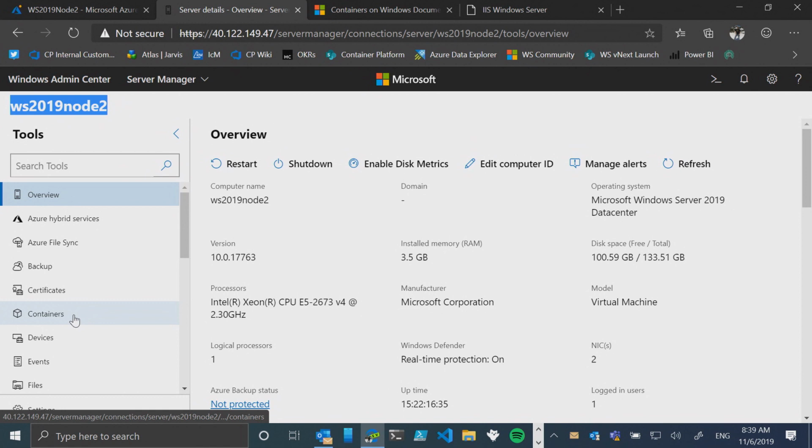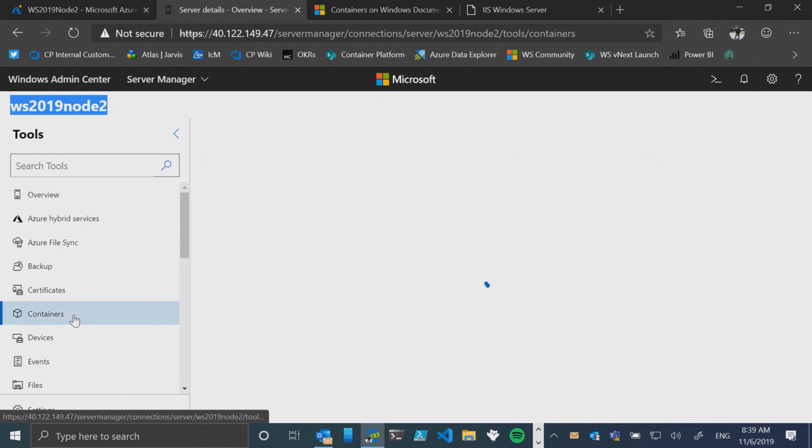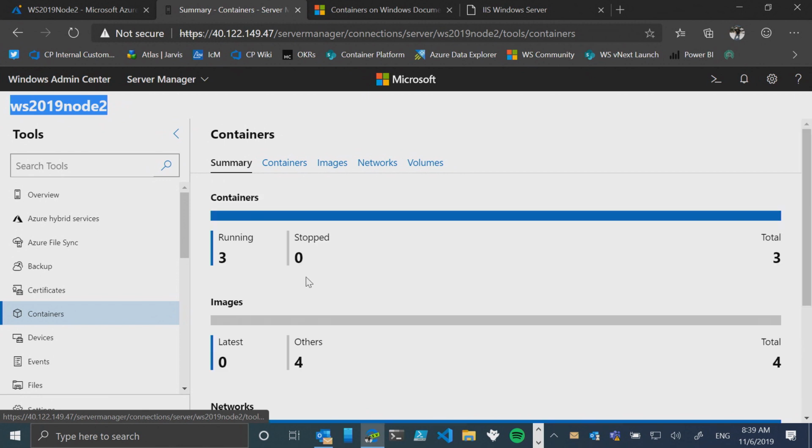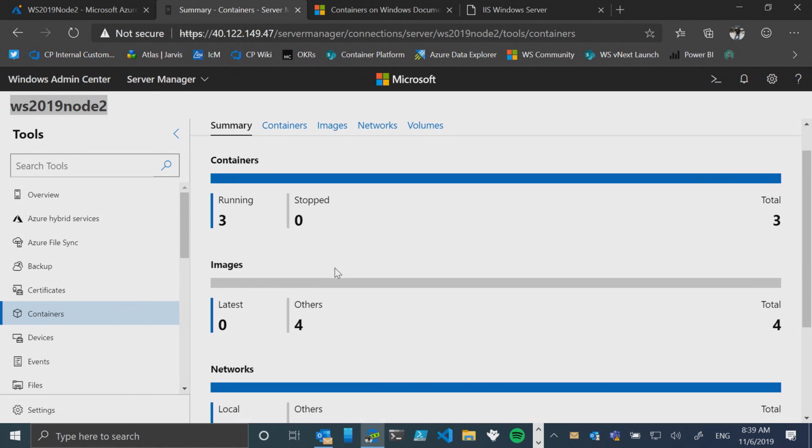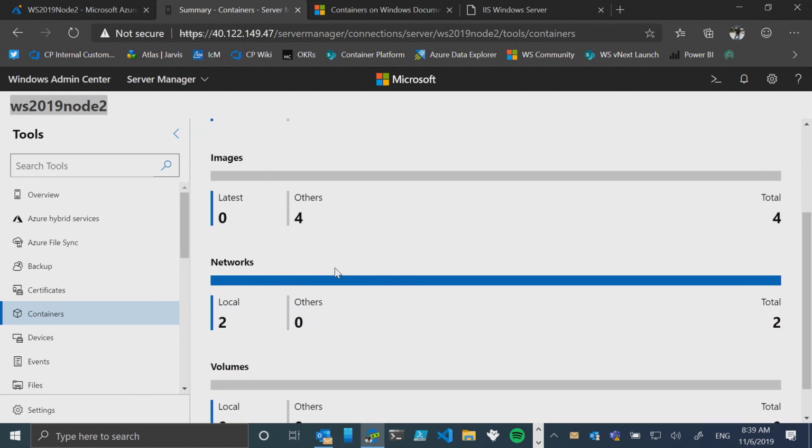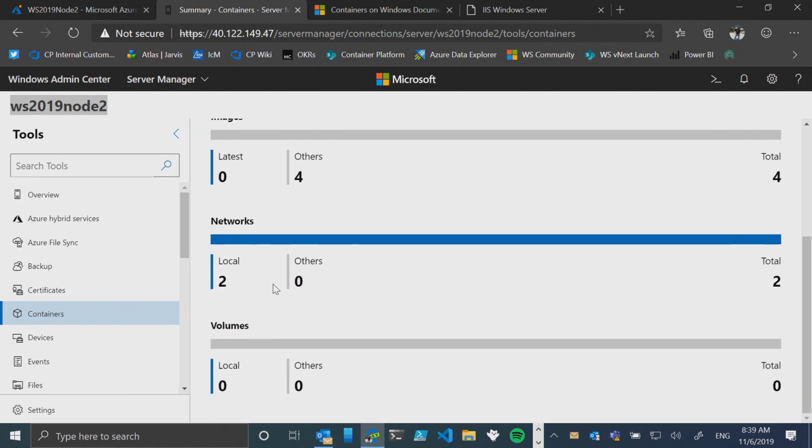As you can see, we have an extension here called Containers. When I click this extension, it says this is a container host, and this is the summary of your host. It's running 3 containers, you have this many images, you have these networks available for the containers to use, and the other thing is you can also map volumes into those containers for getting persistent storage.